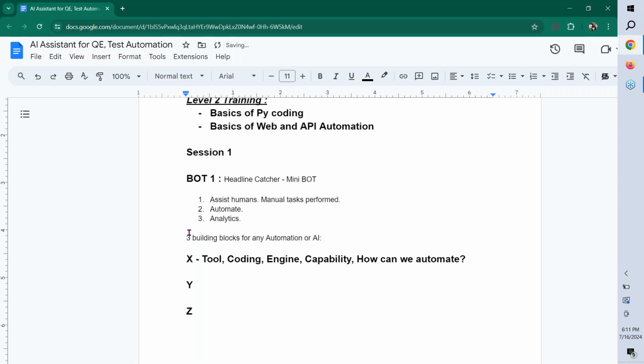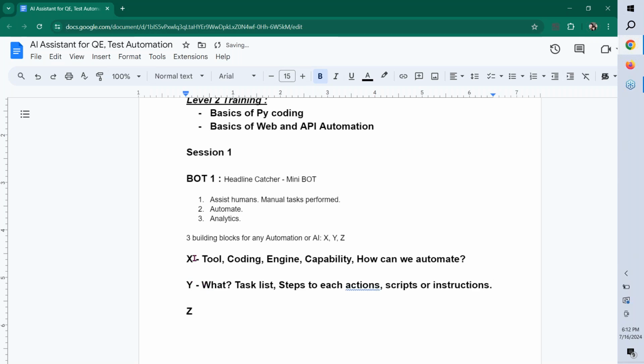And that is what we are trying to present here as three building components. Y is basically what is it that we want to do? What is our task list? What is it that we want to do as steps to achieve each of those actions that has to be performed? So somewhere we have to write these as scripts or instructions.